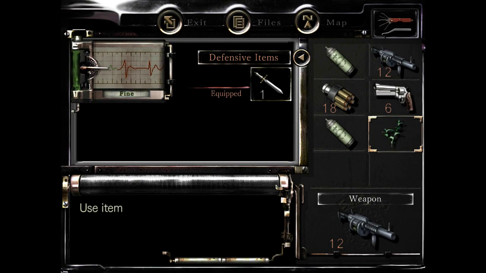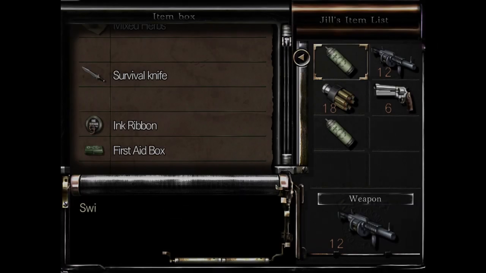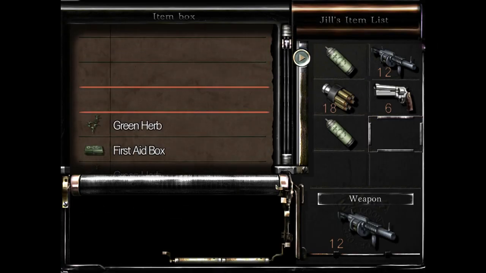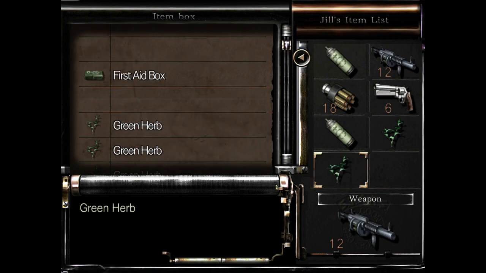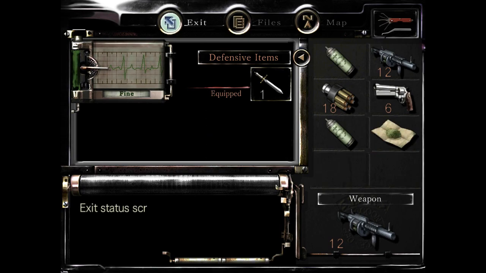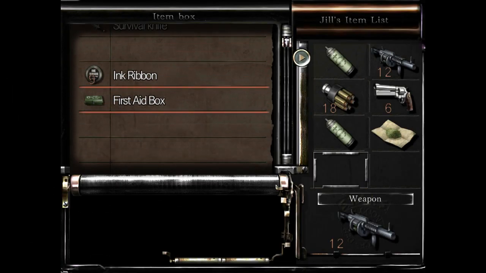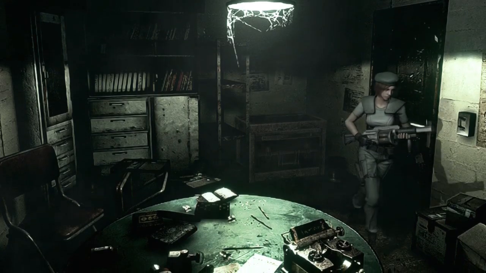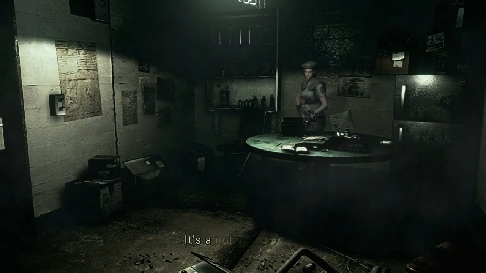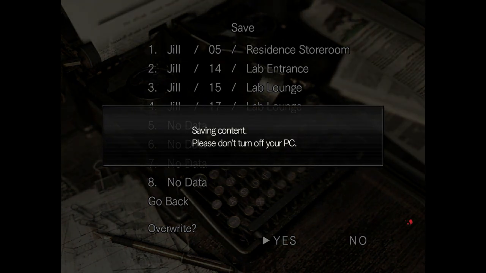Not what I meant to press there. Combine this with that and use another one just because I have so many herbs I can use at the moment. And go back in here and combine a green herb with a green herb. Combine that there. Let's open this up. Now I'll take one of my ink ribbons and let's make an extra save file. Let's go for the finale. It's an old typewriter. You can save your progress. Use the ink ribbon. Yes. Save there. Yes. Okay.